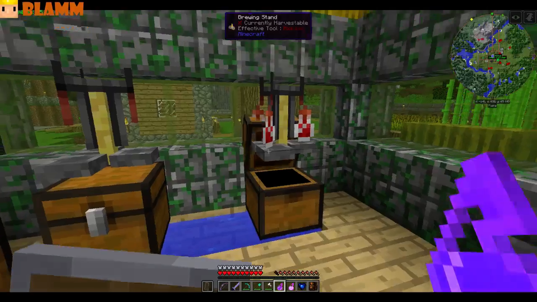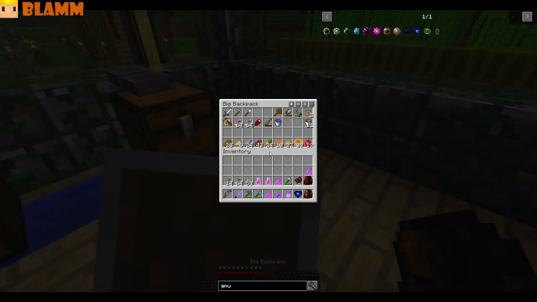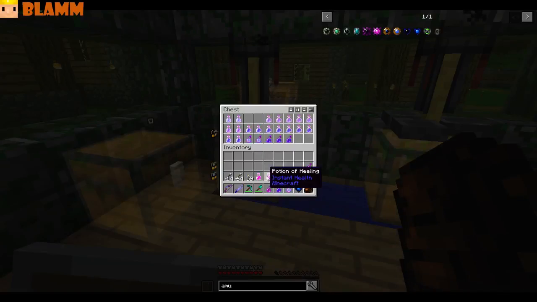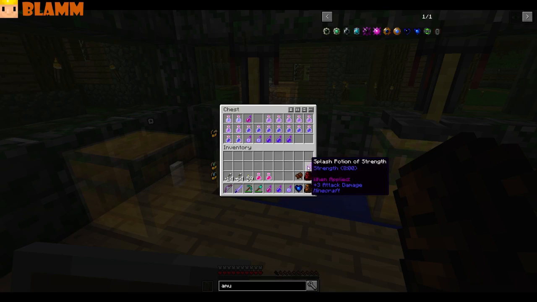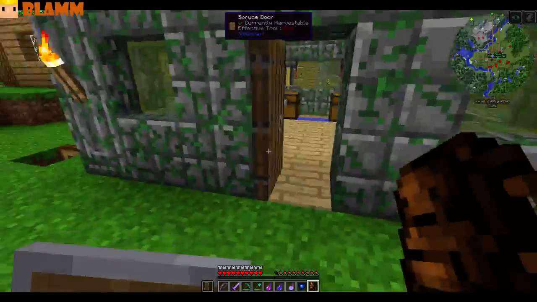I don't want to bring the backpack. That just sounded like a bad idea. Oh, I was going to make a splash potion of strength. Let's put that away. Oh, wow. I just found my original area. Okay.